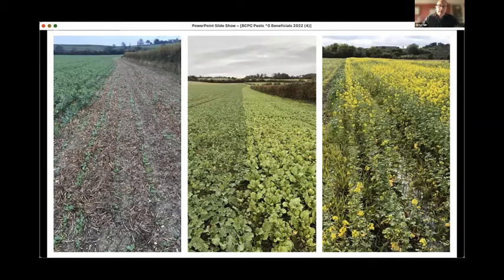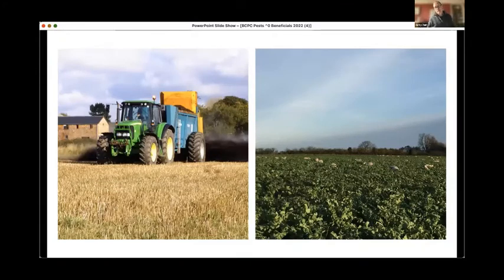And the trouble is, of course, you can see the scale. It doesn't really make a difference to me, but you can see the scale that I'm doing it on. You know, maybe up to that tram line, it made a difference. But if I've simply got a 6 meter strip around the whole of the field, which in farming terms is quite practical and easy, it's not the 10% of the field that Sam was referring to earlier, which would be a lot harder, of course. So we've given up on that one as well at the moment.